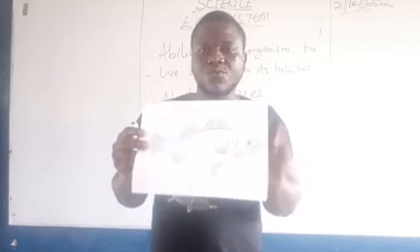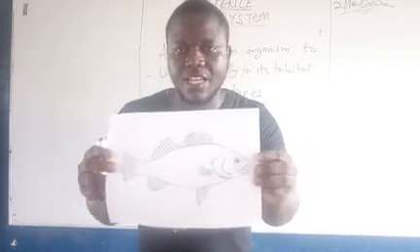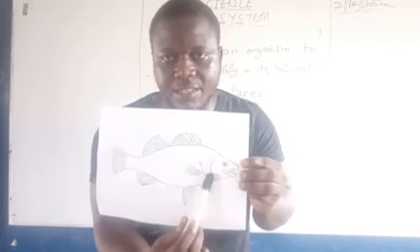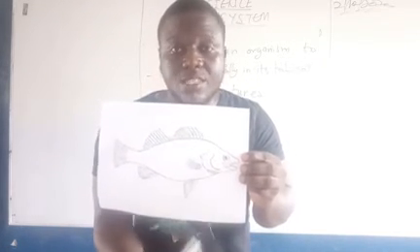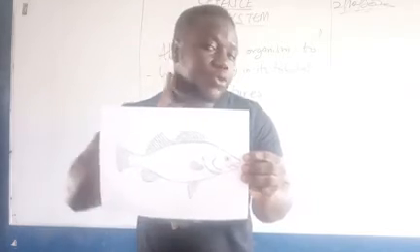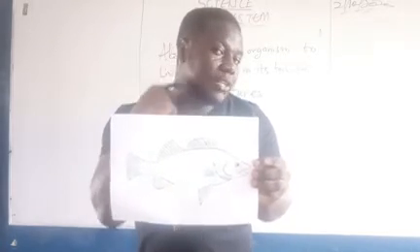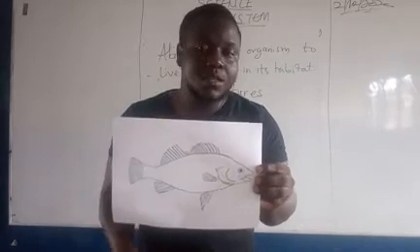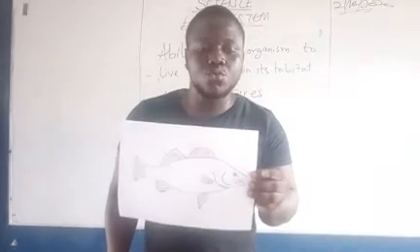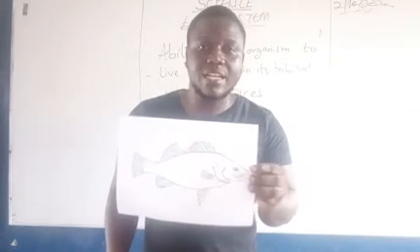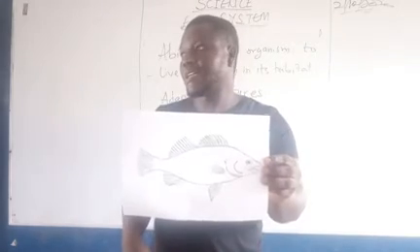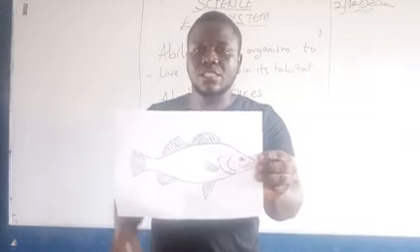Now the first thing we'll look at on the fish is the gills. This is the gill cover. The gills are what is inside the gill cover. When you flip the side of the fish's head, that spongy brownish thing inside the head is what we call the gills. The fish uses the gills to breathe. Without the gills, it cannot breathe. It will not survive. That's why when you take them out of the water, they are not able to survive.